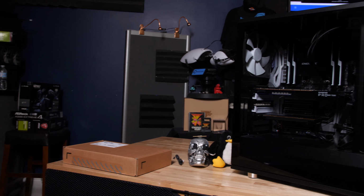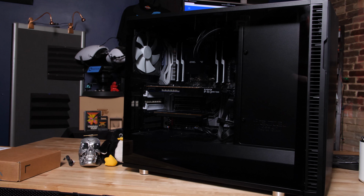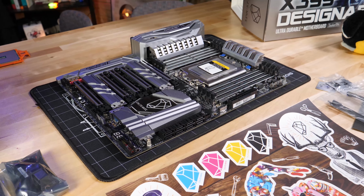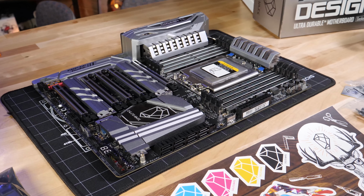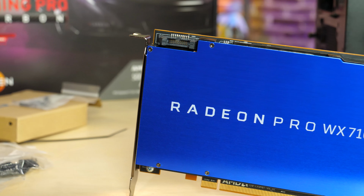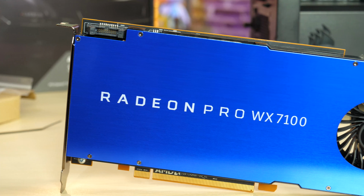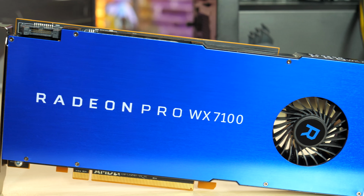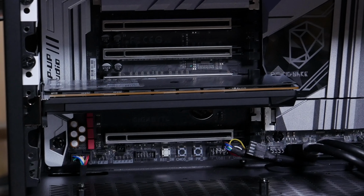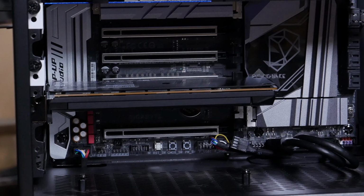This is the system that it's running in. This is a Threadripper 16 core. This system is a dream. I love this system. It's based on the Fractal Define R6. We've got the Gigabyte Designer motherboard, which is a really high-end motherboard with built-in Wi-Fi for Threadripper. Right now, we've got the WX7100 Pro Radeon graphics card as our primary GPU. Getting ready to put in a Vega 64 as our secondary GPU, but you can see right there in our PCI Express, that was in our x16 slot.